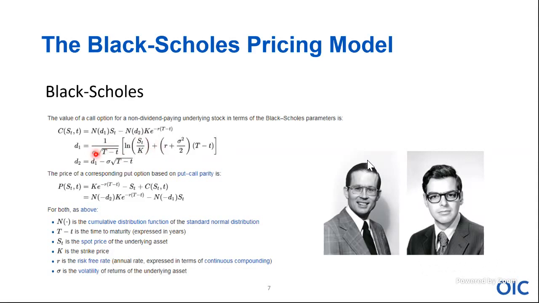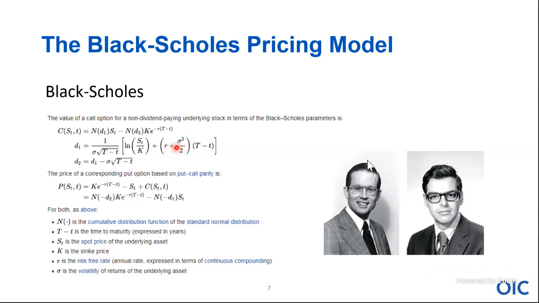And I'm not going to walk through all of this, but as we all likely know, volatility is a major component in the options industry and with the pricing of options. So this last bullet point down at the bottom, sigma is the volatility of returns. Let's just look and see, where is sigma? It's not here. It's in D1 in two places. It's down here in the denominator, that's sigma there. And then it's also up here in the numerator, sigma squared, which is also known as variance in the numerator.